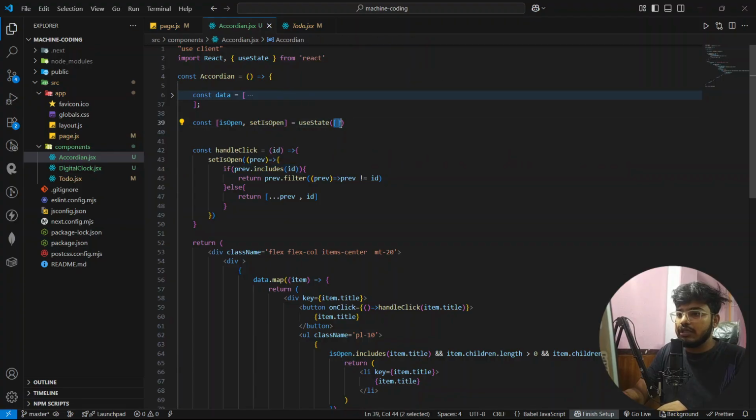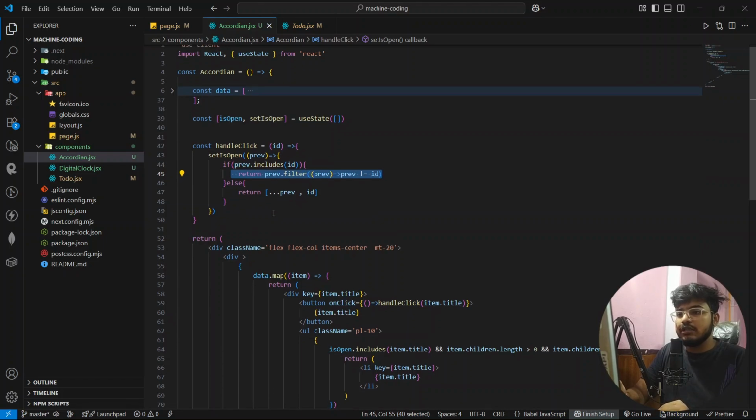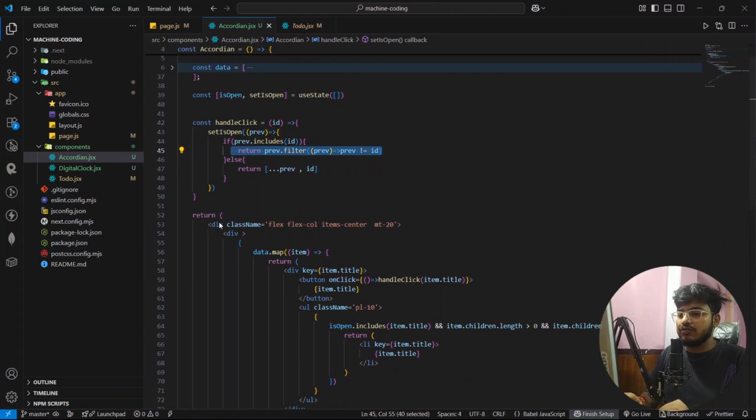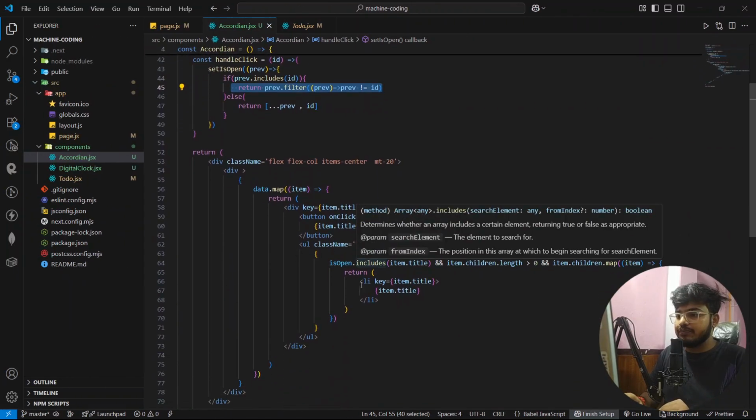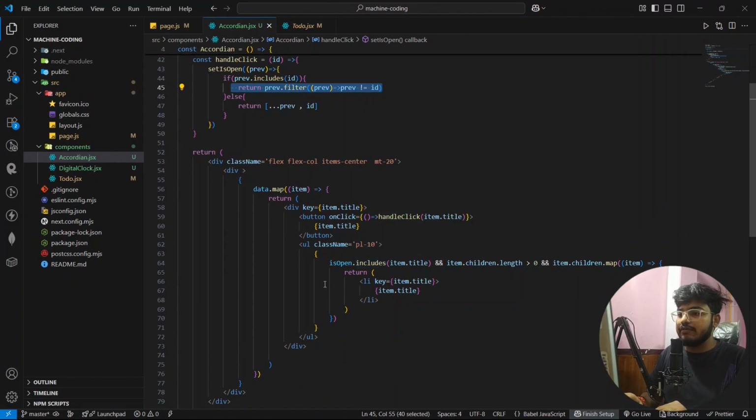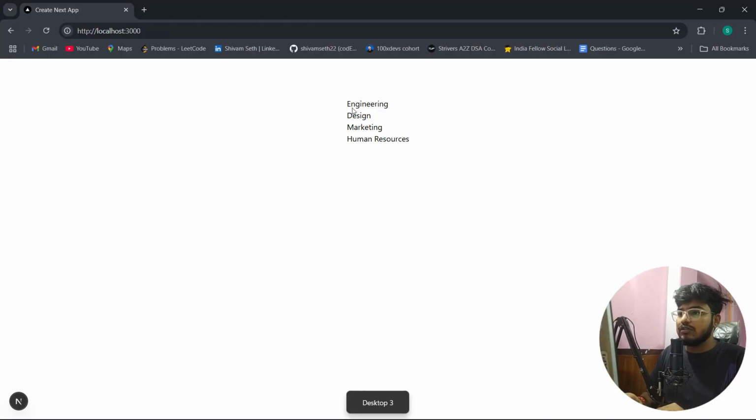If it is present, then we are removing that. Else if it is not present in the previous one, then we are directly adding. Yes, the logic is fine. We already have written this logic. Correct. See if this is working.